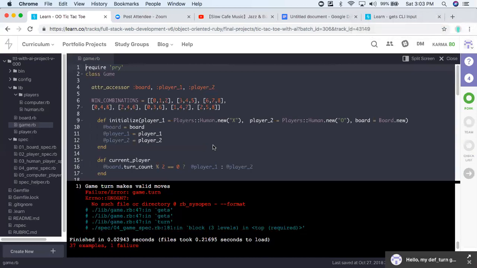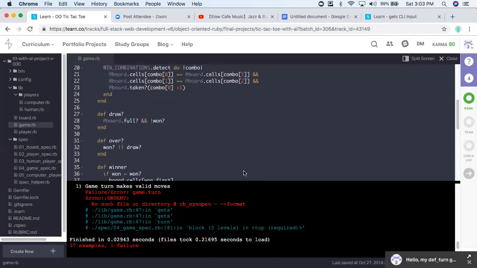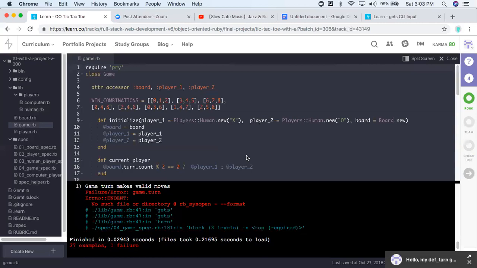I'll just say it in English, that's also where I have to put my gets.strip. Well, you're not going to have to write gets.strip if you use the move board method on player 1 or player 2. The reason for that is because it's already inside of that method.